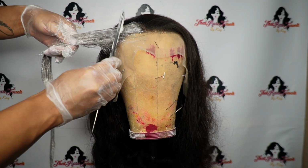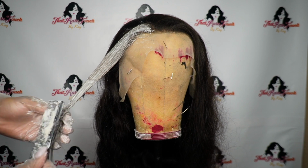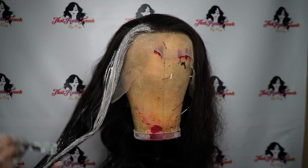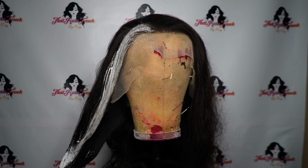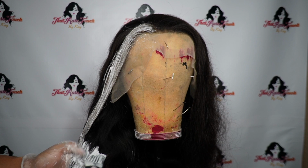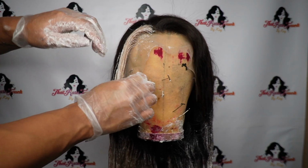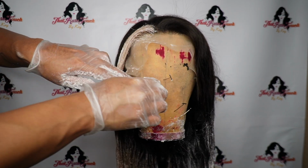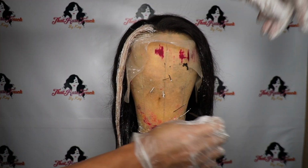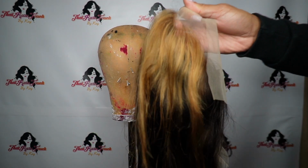I know how to color, but I would rather just customize the frontal and not do coloring. Coloring services will be available soon though. I just want to get better and figure out easier ways to color, because bleaching hair, as y'all can see, can be a little struggle. You got to get up in there with that comb to make sure the bleach went all the way through the hair. And you have to do that same thing when you are putting the dye on top.